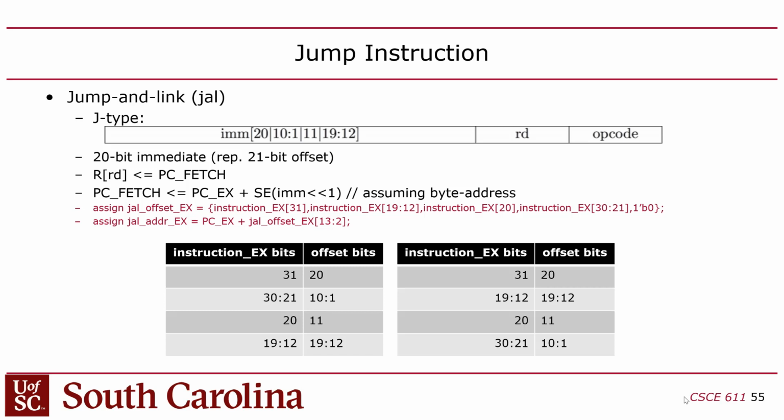So I went ahead and gave you the code to interpret this. I have something called JAL offset EX, and I have this line of code that will take the bits from the instruction and unscramble them to create a coherent offset called JAL offset. Okay, and then of course you would add that JAL offset to your program counter. Now you might say, wait, MIPS, you didn't add it. No, the J-type, you didn't add that. That was a pseudo direct address. You didn't add it to the program counter. That's correct, but you do in RISC-V.